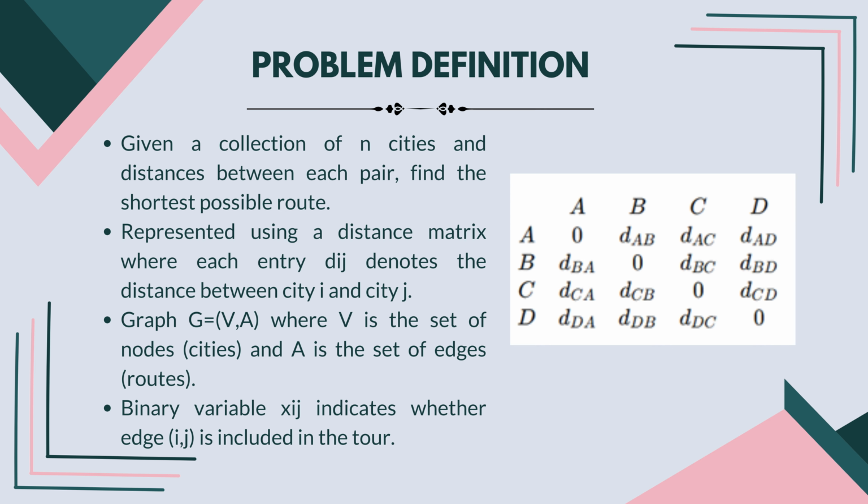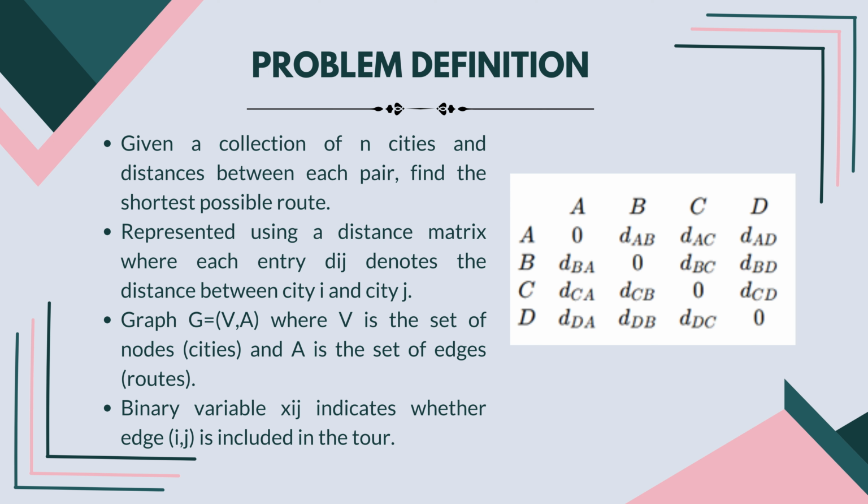Now, moving on, we'll try to define the problem more mathematically using graph theory. We have also provided an example in the slide. Mathematically, the traveling salesman problem can be represented using a distance matrix, where each entry denotes the distance between a pair of cities. The goal is to find a permutation of the cities that minimizes the total travel distance. For example, given cities A, B, C, and D, the task is to determine the optimal route that minimizes the travel distance.